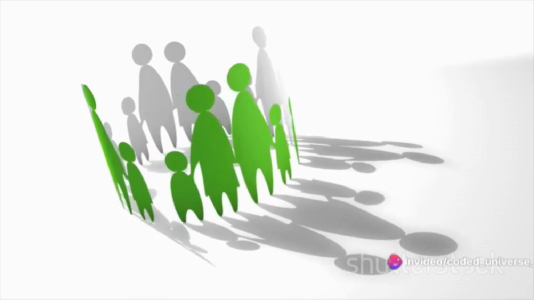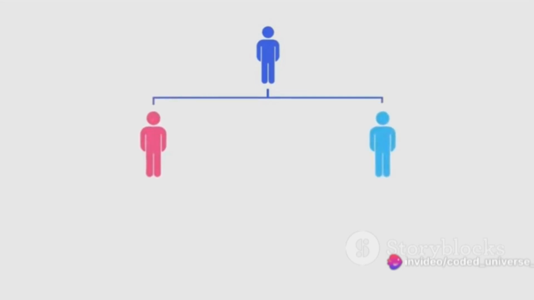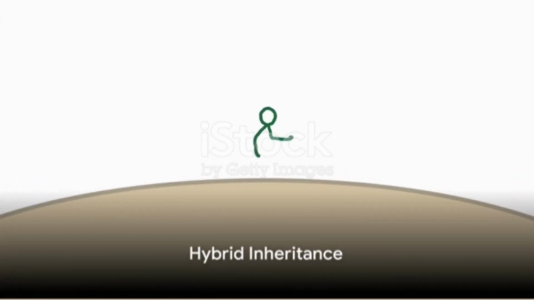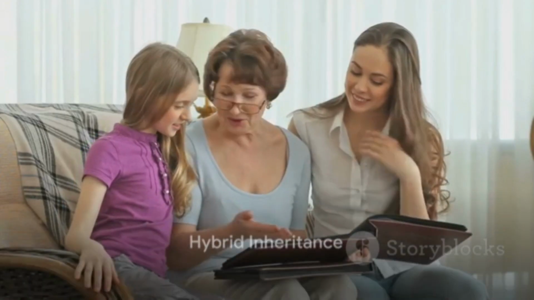This structure forms a hierarchy, with the parent class at the top and subclasses branching out below it, hence the term hierarchical inheritance. It's a fascinating concept, isn't it? Just like in a royal family, one parent class in programming gives rise to multiple subclasses with shared and unique properties. Lastly, we have hybrid inheritance, a mix of 2 or more types of inheritance.